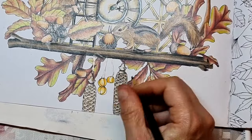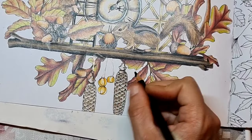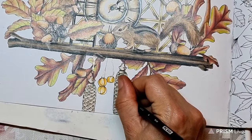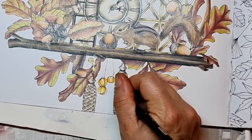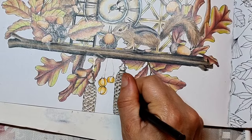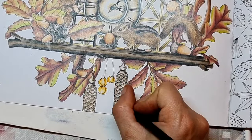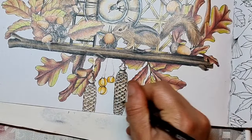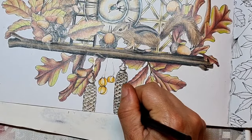I've got an electric sharpener, but I find it eats my pencils quite a lot, and it's a bit temperamental, so it doesn't always pick up the pencil. If I use the Derwent pencils or the polys, it's fine. So I found just a regular makeup pencil sharpener that works fine. The problem is a lot of my pencils are getting quite small now, so I actually really need to go through my Prisma set and see what needs to be replaced and start replacing them.